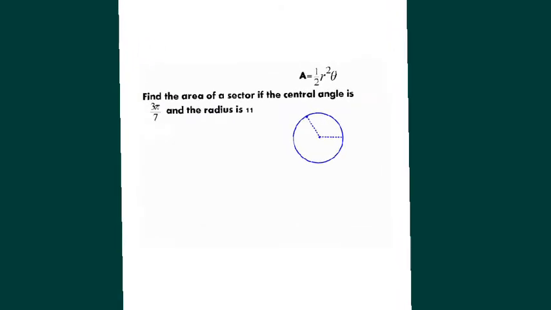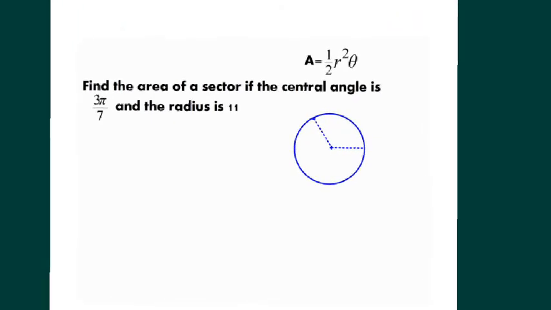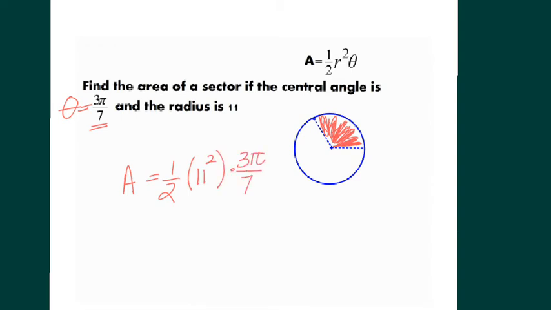All right, so here we have area, and I gave you the formula for area, but again, that theta has to be in radians. So I want the area, and if I colored this in for you, it would be this chunk here. I'm going to find the area of this circle, and the formula is going to be 1/2 r squared theta. Well, I gave you theta in terms of radians this time, and you know because it doesn't have that degree symbol, but also because it has pi in it. So area equals 1/2 times 11 squared times 3 pi over 7.